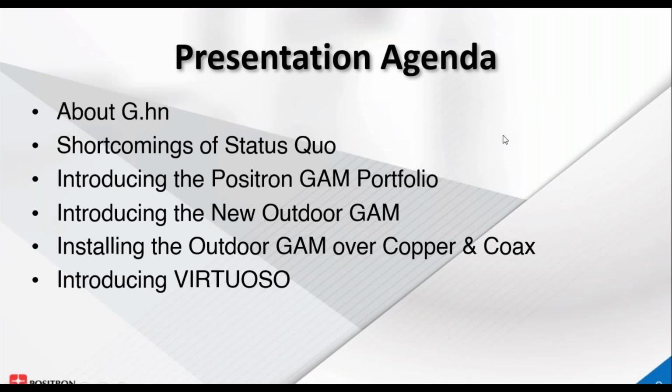So we'll get you a quick update on G.hn for those of you that are not familiar with the technology and where it compares with some of the other status quo options that you may be more familiar with. We'll go quickly over the portfolio of GAM devices, and we'll focus really on our new outdoor GAMs that Jonathan just gave you a quick summary of. And we'll see some use cases on how it gets installed, how it gets used by other operators, and why that is beneficial, and a quick wrap up.